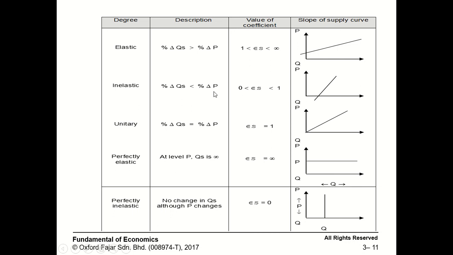Or you can read it in a different way. You say the percentage change in the price is bigger than the percentage change in quantity. Straightforward, it means what? It means an increase in the price will lead to a smaller percentage change in quantity. Any increase in the price will lead to a smaller percentage change in quantity, meaning that the quantity supplied is not responsive. It is inelastic, does not want to change.